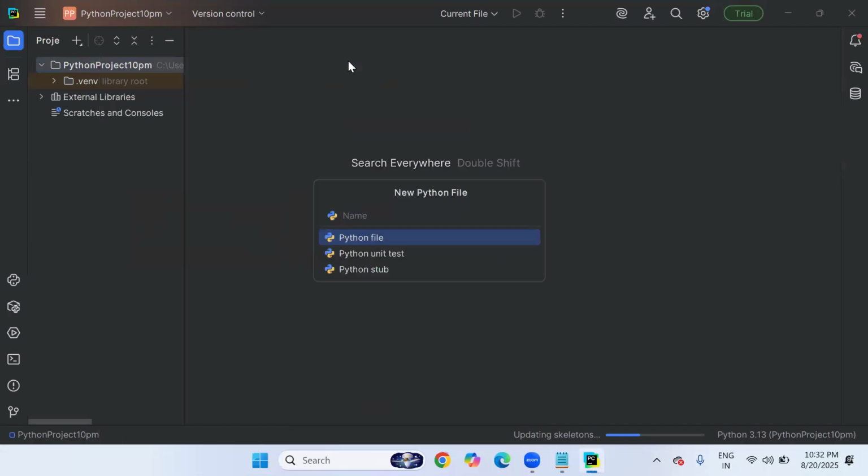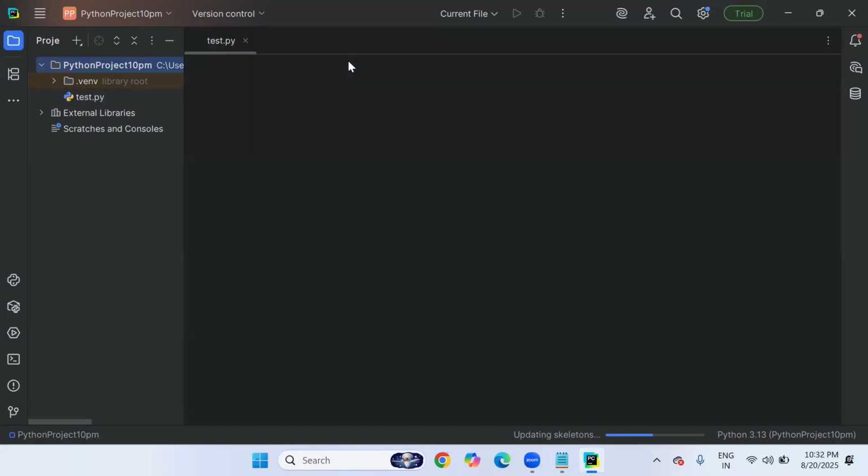Click on this and give the name of the file, test. .py is not required, sir, because at the time of installation I have already chosen .py, right? Press enter after giving your Python file name, test. Notice that under this Python project folder, test.py is created. This is the area where you can write Python script.